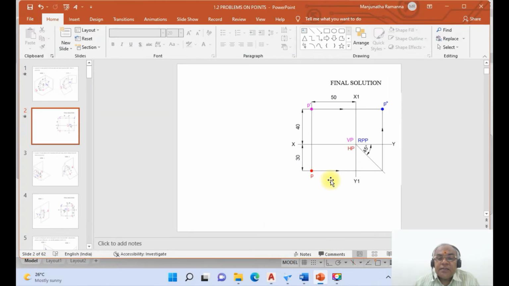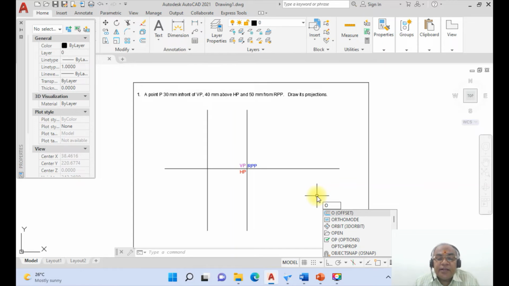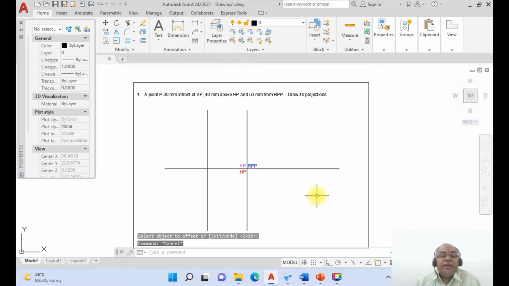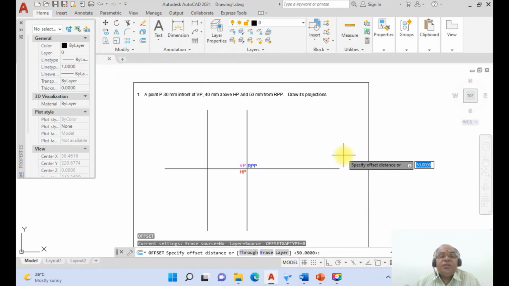Now I want this line, with reference to this line, to be offset by 40 mm. Basically offset draws a parallel entity. Again, you go to offset. Instead of typing O again, since your previous command is offset, you just press a null return. Automatically it considers the previous one. So the offset distance is 40. Specify offset distance. Since the distance has changed now, I need to change the distance.